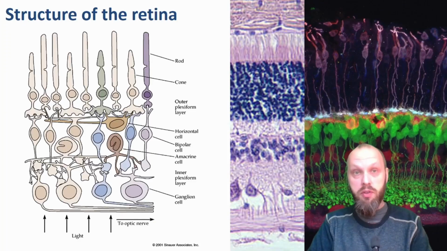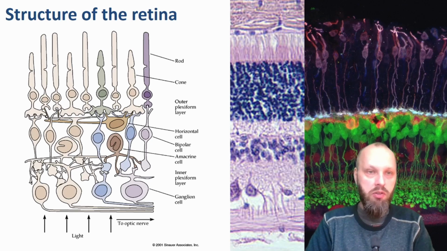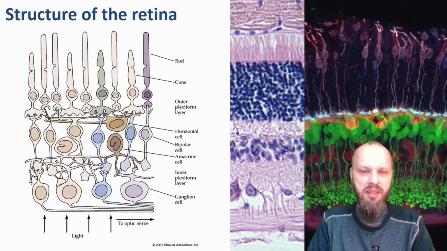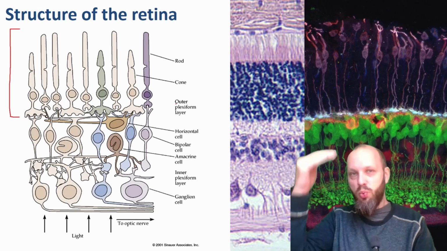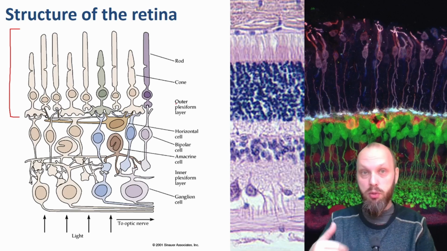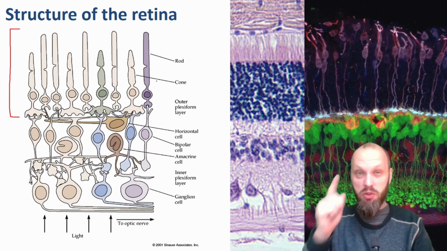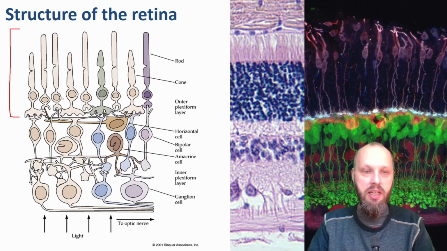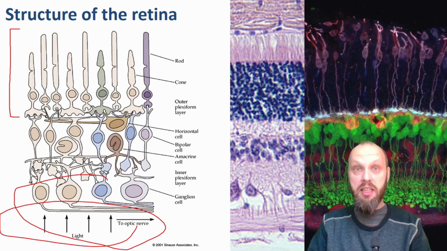So here's the structure of the retina. On the left you see the diagram. As you can see, it starts with rods and cones. These are the receptors that actually catch the light. And because we have a habit of reading top to bottom, they are placed first, but remember somewhere in the back of your head that light on this diagram actually enters from the very bottom. So as you can see, here are the light arrows.